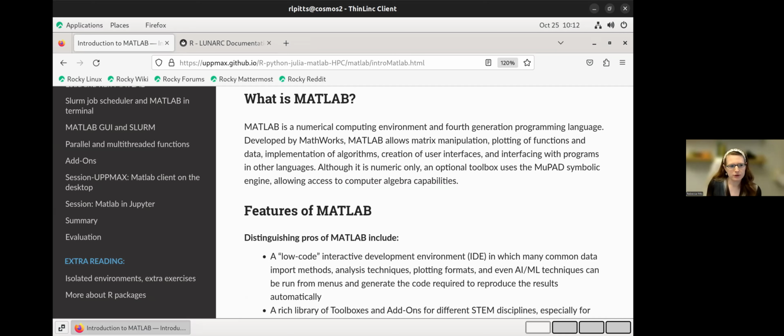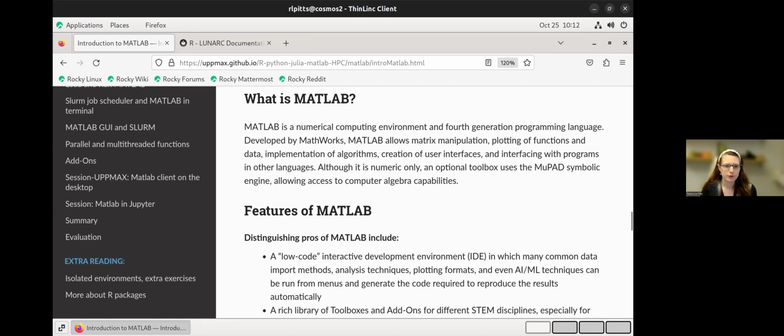But MATLAB is considered 4th generation because it's designed to help write code for you with the implementation of some extra GUI options, and I'll show it a little bit in the parallel session or the simultaneous session.